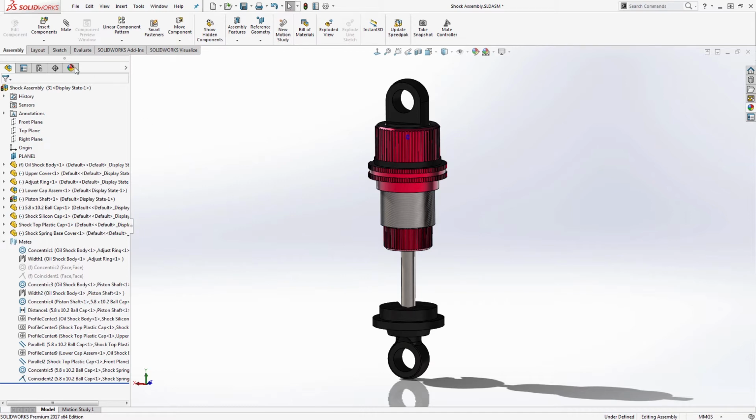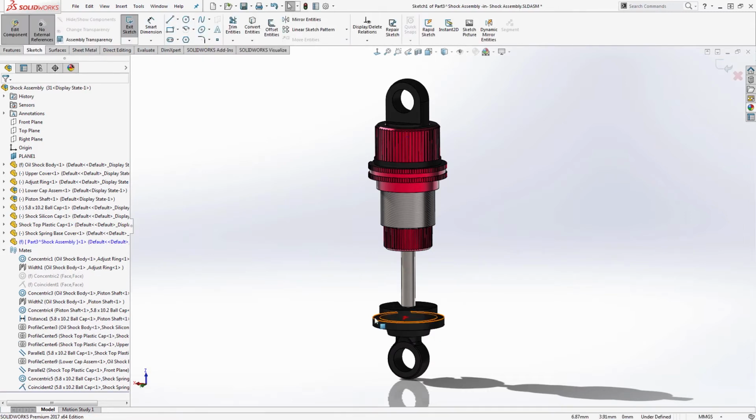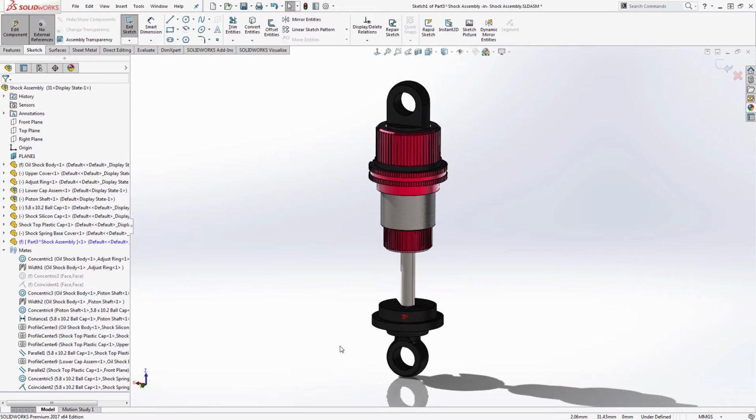So let's start off by adding in a component. I'll go up to Insert Components and I'll say New Part. Now this new part is going to be our spring, and what we need to do is tell it where we want this spring to land. So I'll select a face on the bottom here, my bottom component, and that launches me into a sketch immediately. You'll see that we're in a sketch here, so we're immediately launched into Edit Part mode. So we're editing the part, our new part, in the context of the assembly, and we have a sketch already going. Now I don't need this sketch here, so I'll just exit this for the moment, and that leaves me just in Edit Part mode.